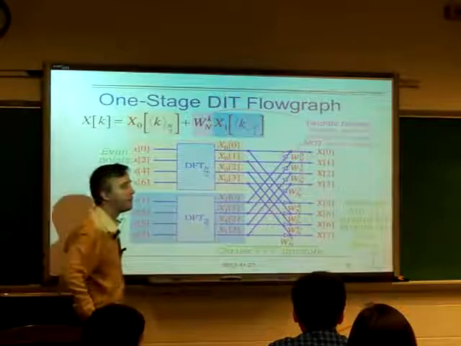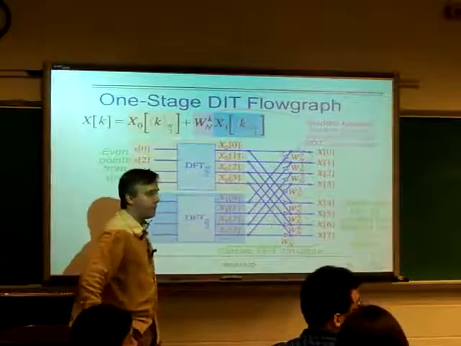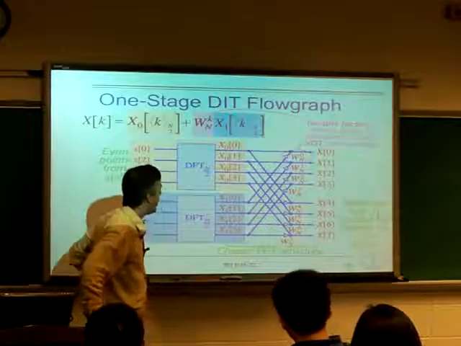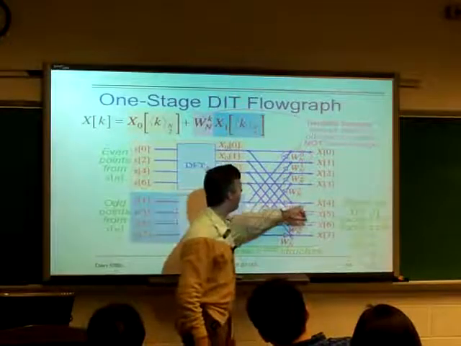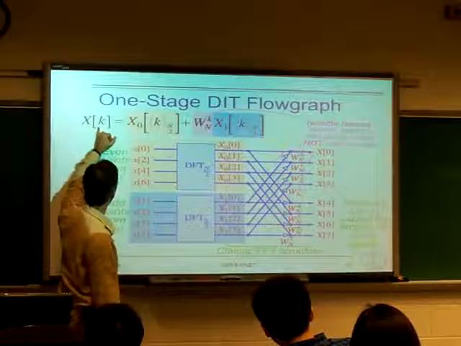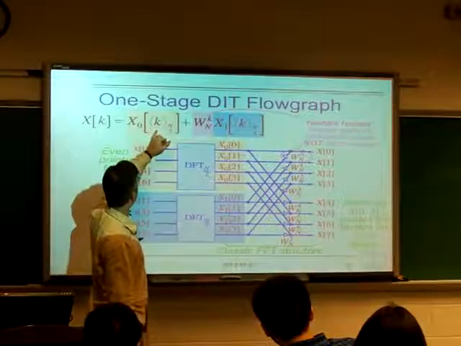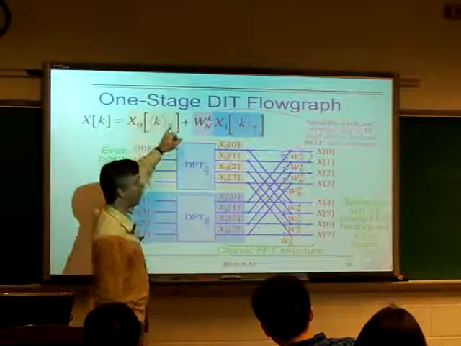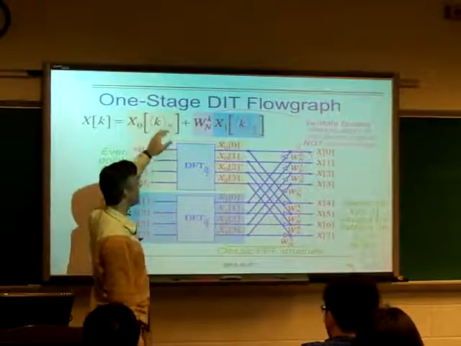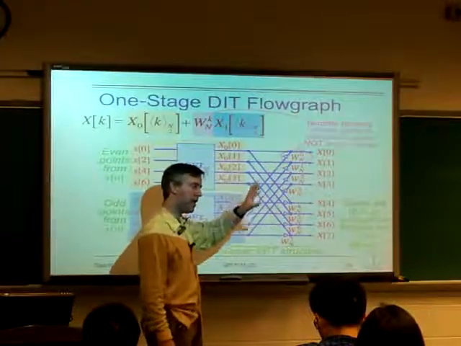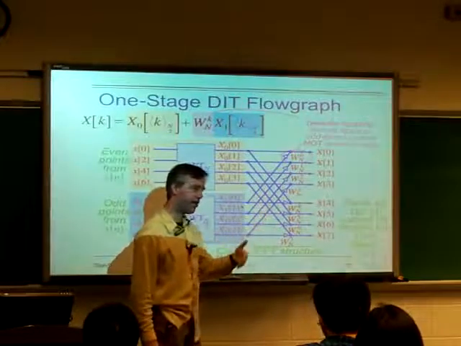I understand how the odd X1 of 0 goes up to X of 0. But how does it go to X of 4? Yeah, okay. So what's going on here with X of 4? If k equals 4, then we want X0 of 4. n is 8, so n/2 is 4. Now X0 is an n/2-point DFT, so it's a 4-point DFT, so we'd normally only define it for 0, 1, 2, 3.